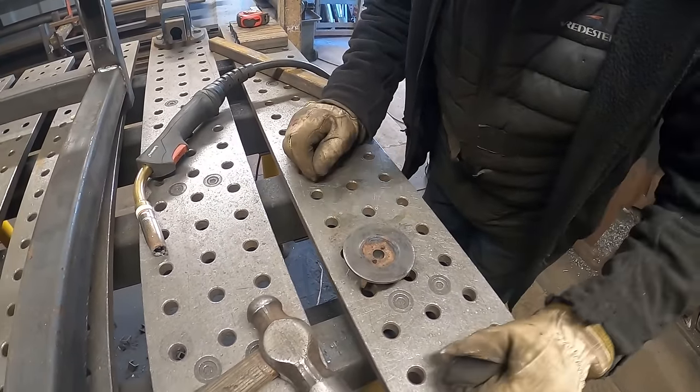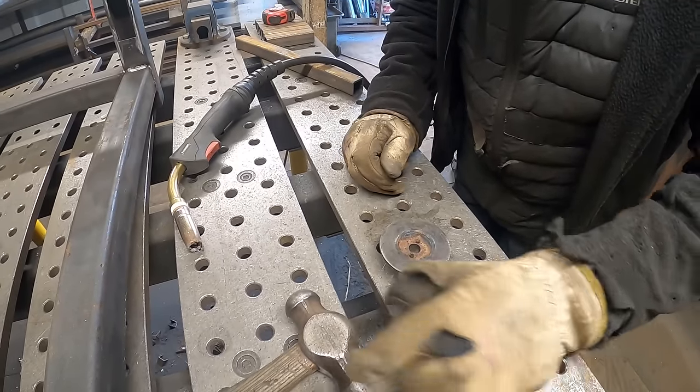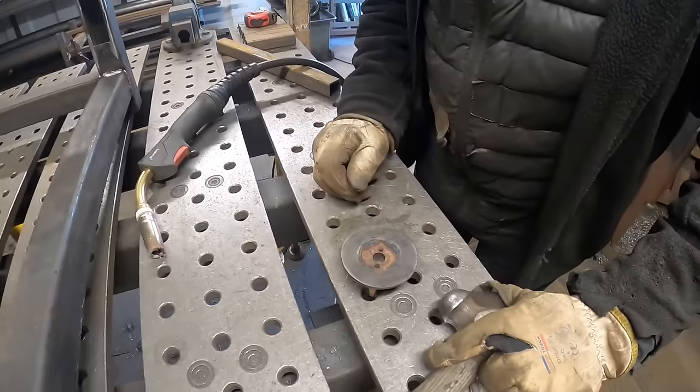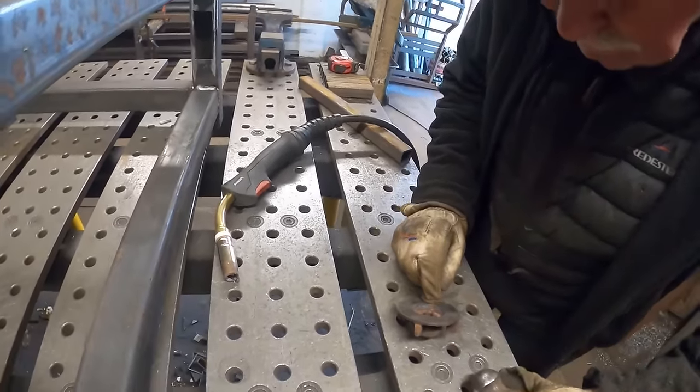What do you reckon about one on the inside as well? That's what I was thinking about, running it round. It's not going to do any harm. Doesn't it sit against anything? No, only the other side on the impeller should be fine. So it doesn't go much further than that, be sound.